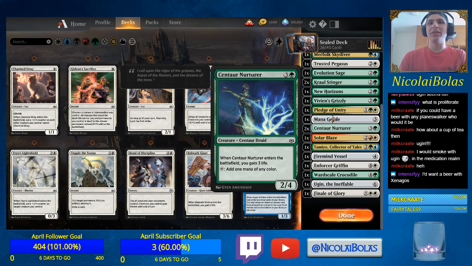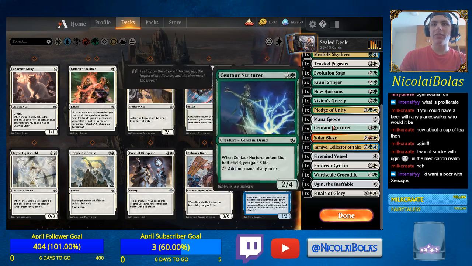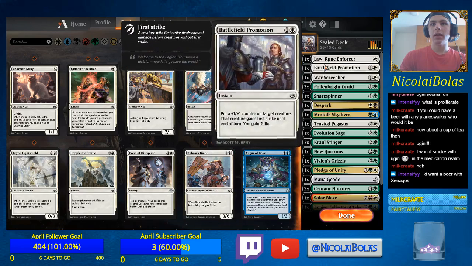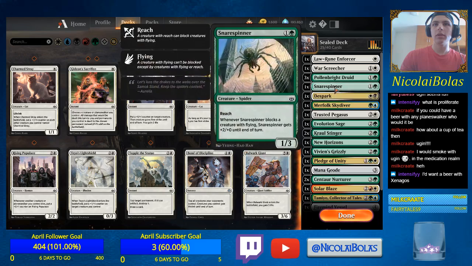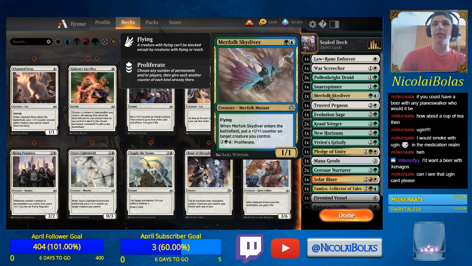We have Centaur. We have so much good mana fixing. We have Mana Geode, Centaur Nurturer, Firemind's Vessel. So we have like 4 sources of any color, New Horizons. So we can really splash both of these colors pretty effectively. So we don't really need the battlefield promotion, I don't think. Snare Spinner is probably fine. Oh, this card's not making it in my deck. That's a black card. Merfolk Skydiver, I think this is going to be good.